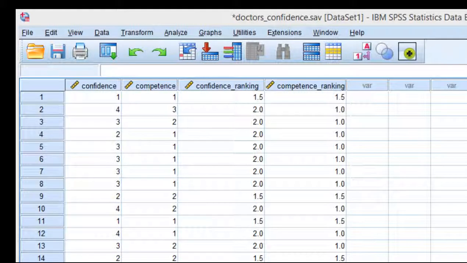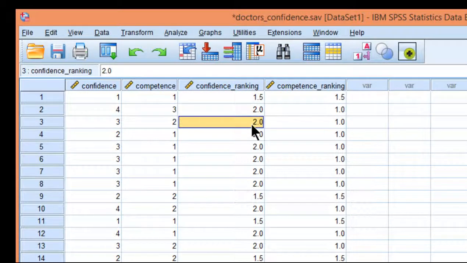In this video, I'm going to show you how to conduct a one-way within subjects ANOVA on ranks, as well as a paired t-test on ranks. I mentioned in a textbook that this is a perfectly viable option in statistics, and I give you references in the textbook to support you conducting analyses this way.